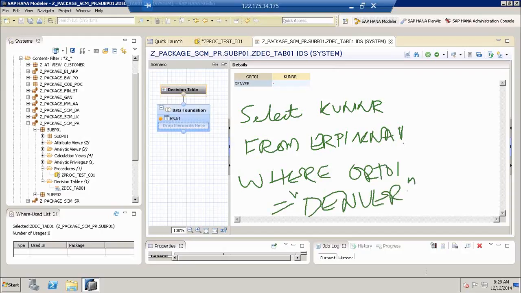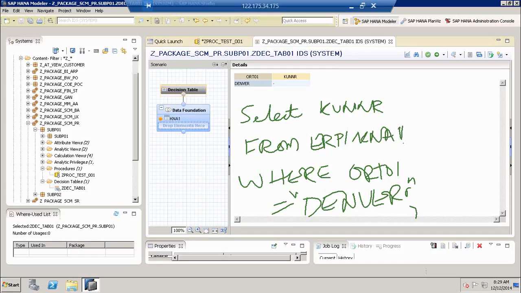It will take some time to write this line of code. It could be other nested select statements. It could be other loops within the loops. So instead of writing a select statement or going with lookup functions or trying to get a material type where material equals the special stocks, for example, instead of writing those SQL statements, we can achieve those here with conditions and actions and decision tables.